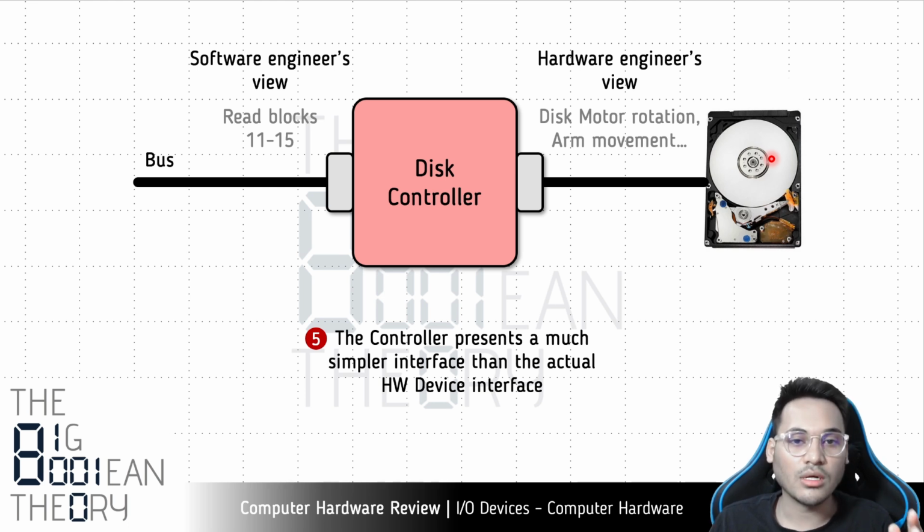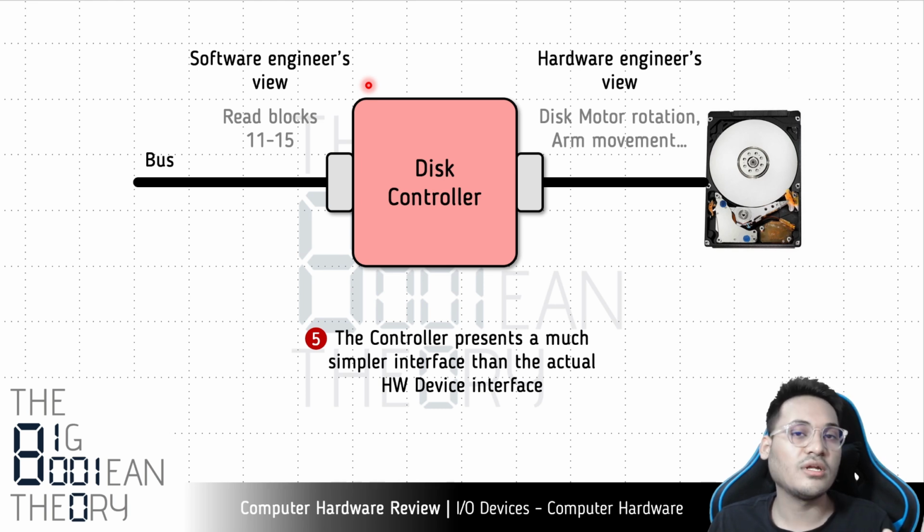Let's now compare this with the disk controller's interface. What the disk controller interface exposes is that the disk is a storage, and it is a sequence of blocks. Each block has an address, and in order to read a block, you just give the address. In order to write a block, give your data along with the address, just like how the memory works, right? So this view is much closer to how we think, and very simple to use. Compare this with the actual disk interface.